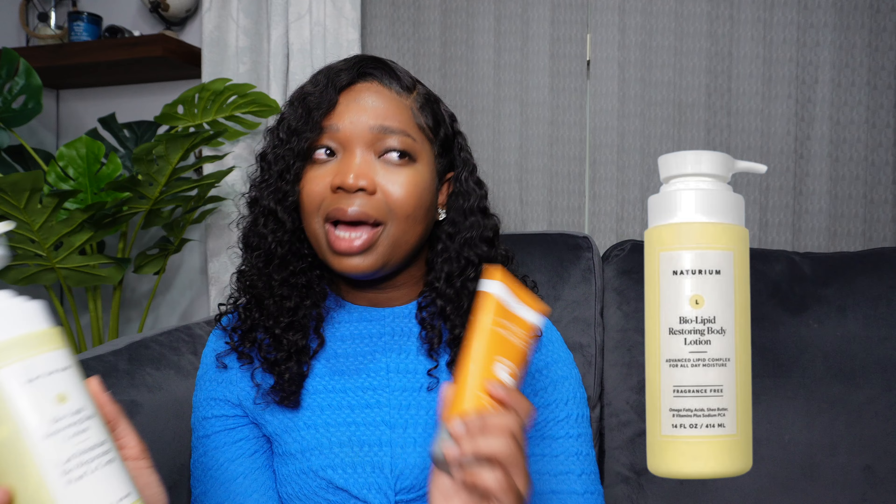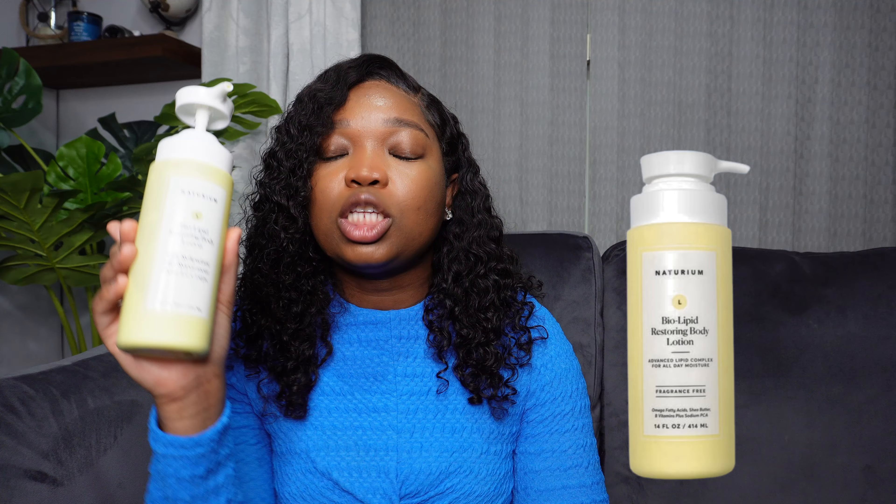For lotions, the two I'm currently in love with — I've spoken about this one before. This is the Natrium Fire Liquid Restoring Body Lotion. Back in winter I felt it was a bit too lightweight, but it's perfect for the summer season. It's very lightweight so it doesn't leave you with that sticky icky feeling you can get from thick lotions. This is the perfect texture and amount of moisture for summer, and guys, this is almost done so I really need to top up.